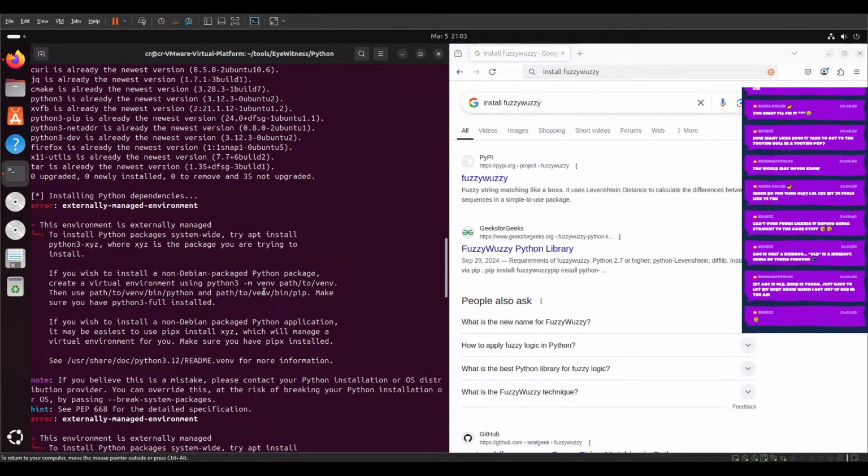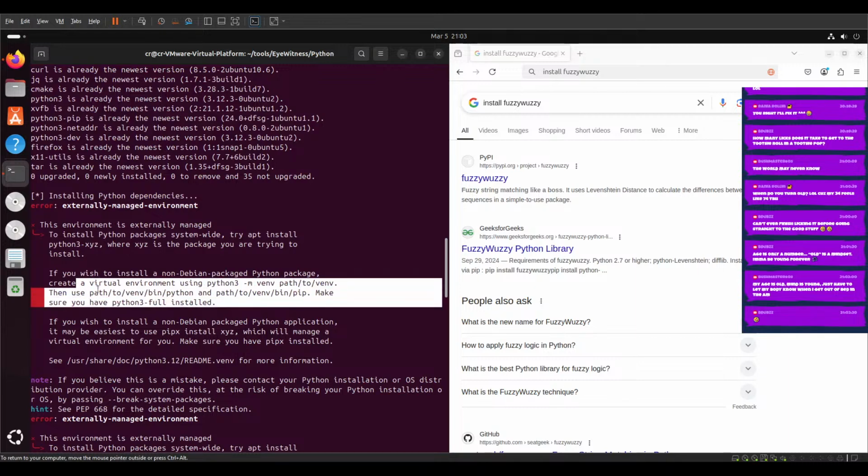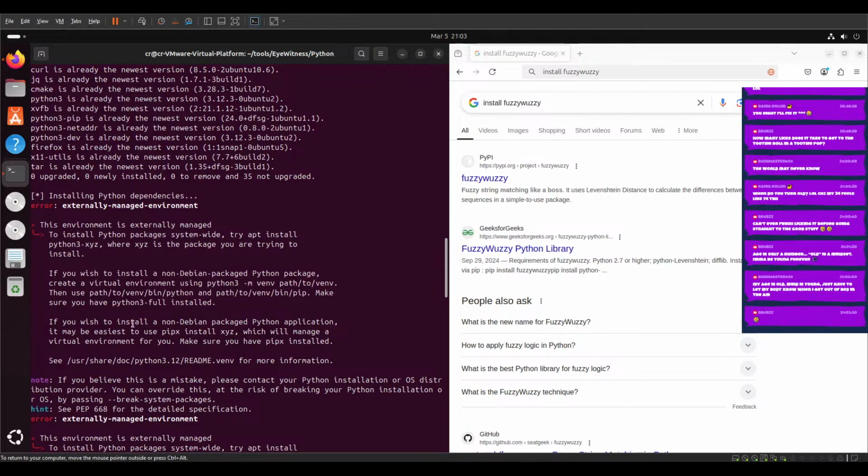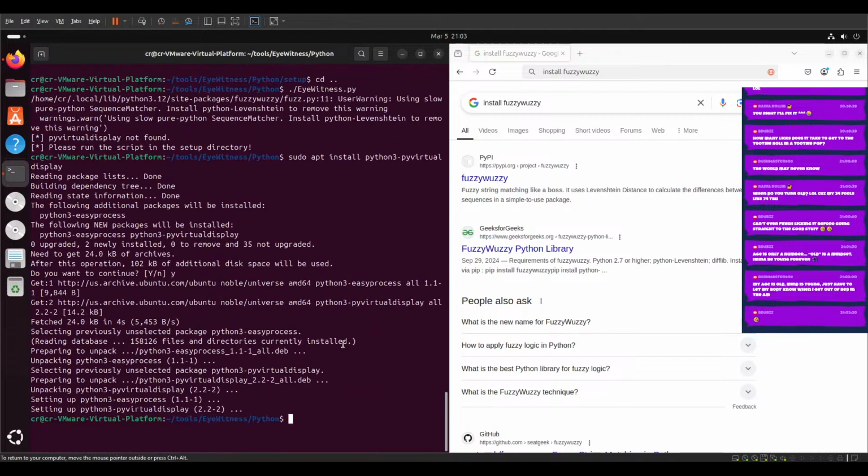Full install to use path. It's installed. Oh, which one, man? Make sure pipx. That's right, I've used pipx before.